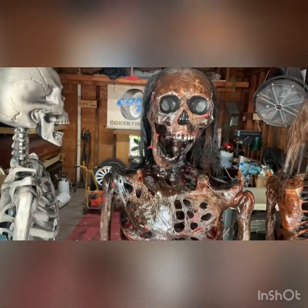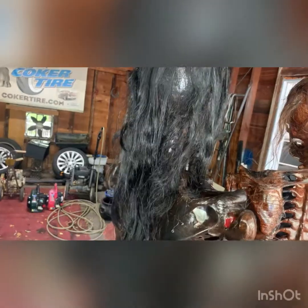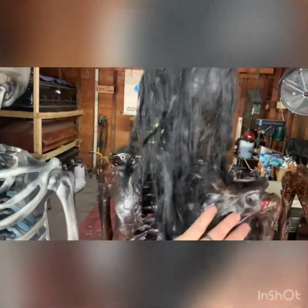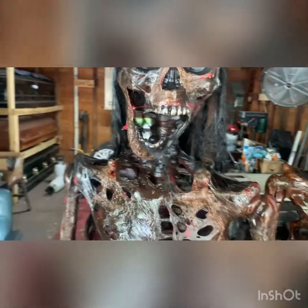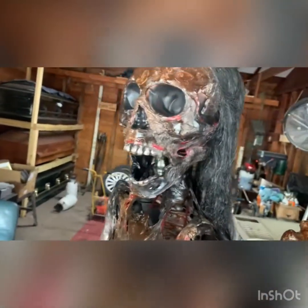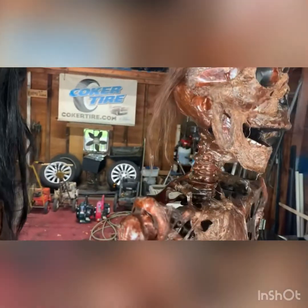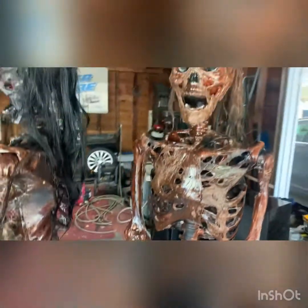shrink wrap, and the corpsing technique. This one has cotton with latex. It's got the black wig that came from one of our props a few years ago, that has been laying around in a Tupperware container somewhere. This one's got more of a burnt, meaty look to it. This other one has more of an ancient Egyptian mummified look.